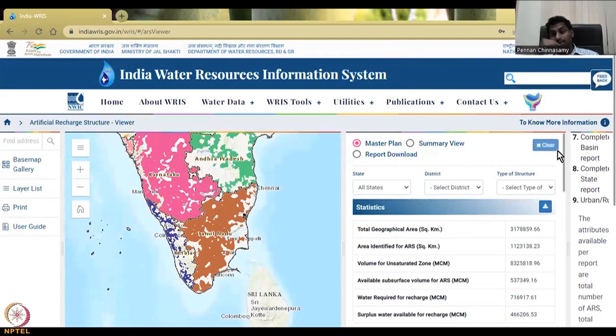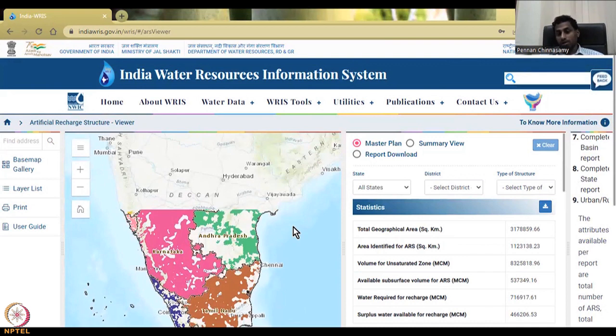Artificial recharge, because why? Please go back to your class notes. Artificial because the groundwater takes a long time to recharge, and by natural recharge systems, it doesn't go fast into the groundwater. So you eventually lose all the water, whatever water you're capturing. If you don't use it properly, you lose the water. And that is what is happening in these areas, that rainfall is concentrated. And if you don't capture the rainfall in these structures, it will just go fast into the ocean and seas and get wasted, at least not used for animal agriculture or human consumption. So the idea is to promote artificial recharge structures through the initiation of these kinds of activities.